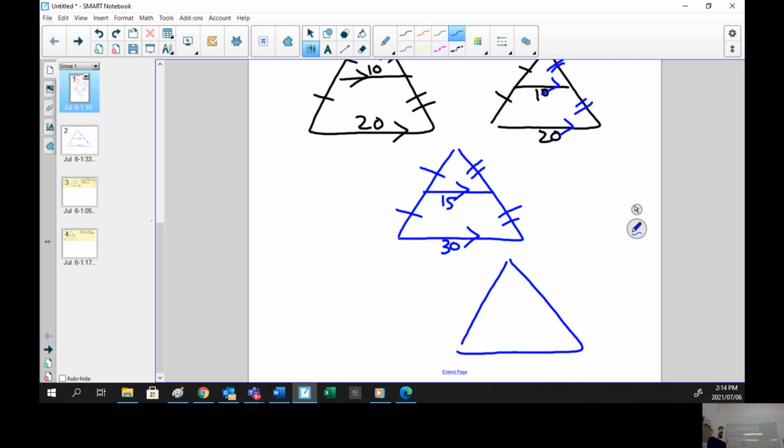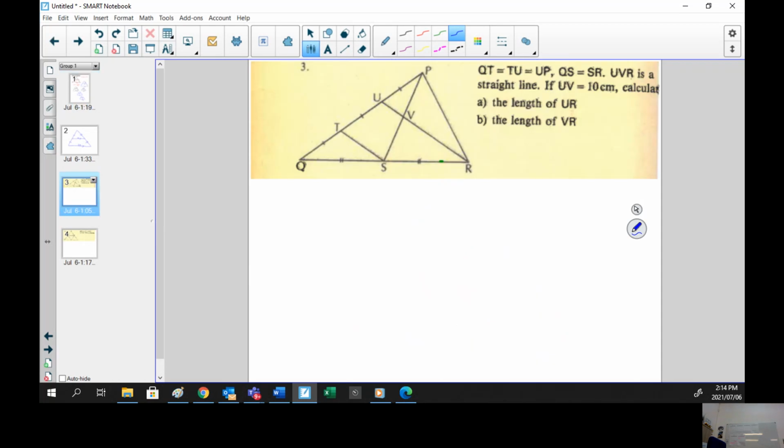What other one can I do? Which one haven't I done? Let's do these parallel and that cut in half. Well, if that's true, then what do we know? That this was also cut in half, and whatever this is doubled. Okay, are you good? Okay, so now let's just look at this one example together.